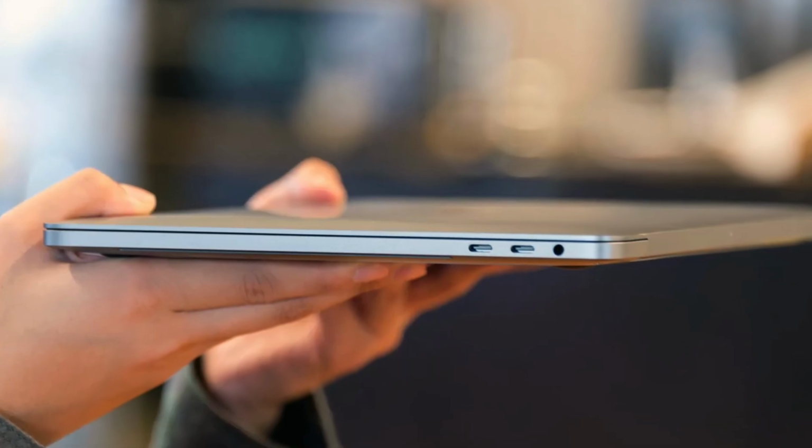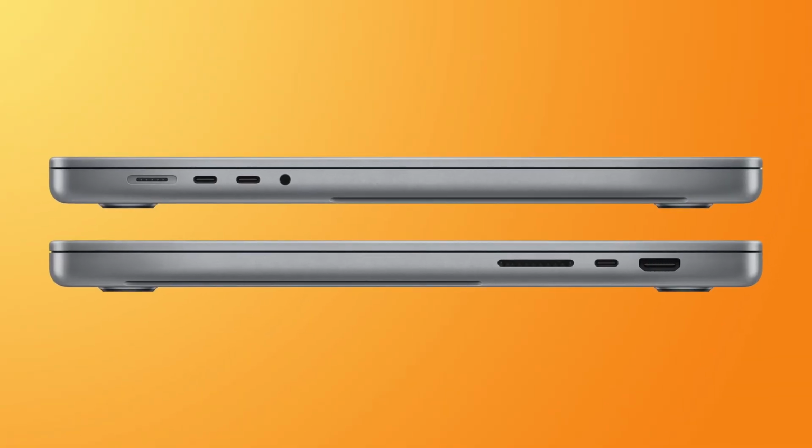I don't think Apple's going to be removing ports again because that would be way too controversial, and I know some may worry about the physical battery being smaller. Apple may offer a smaller battery since the OLED display is more efficient, and so these MacBooks would offer the same amount of endurance with a physically smaller battery inside.